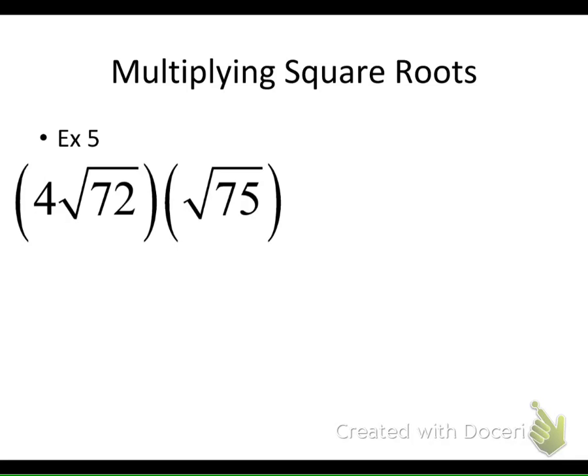So Damon had the right idea here, because our step 1 on our note says to multiply our coefficients. Well, this one doesn't have a coefficient. So I could throw 1 in there, but 4 times 1, or just the 4 by itself, is still going to equal 4. So if you choose to put the 1 in there, that's fine. But if you choose not to, that's fine as well. So if we multiply our coefficients together, we end up with just the 4. Next step, factor our radicands.